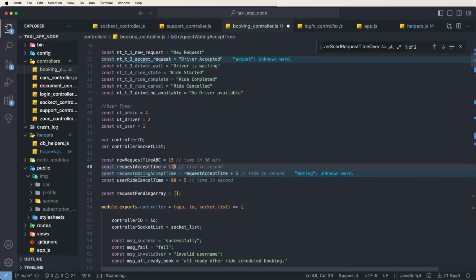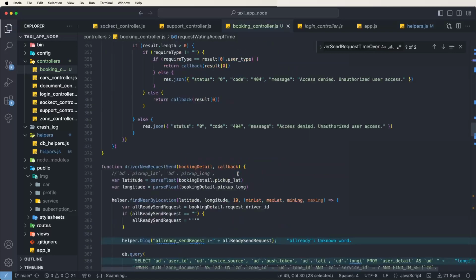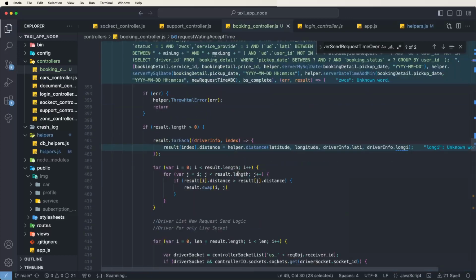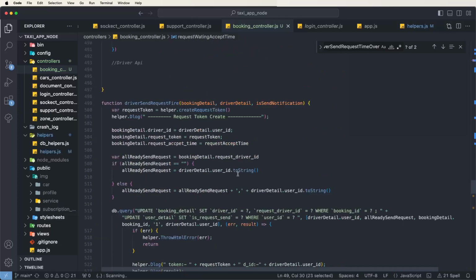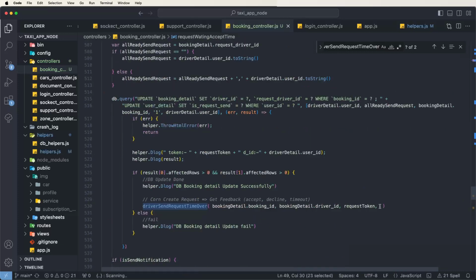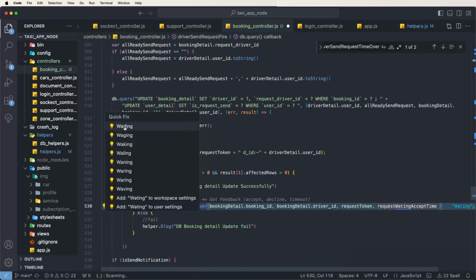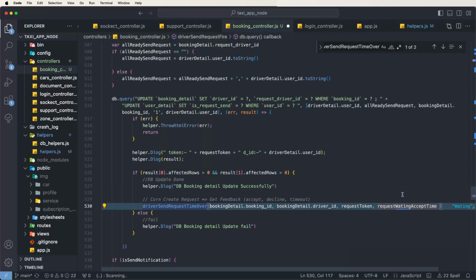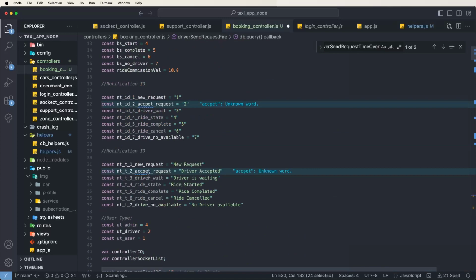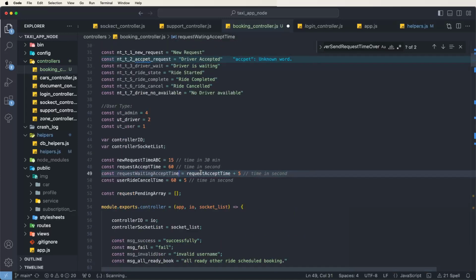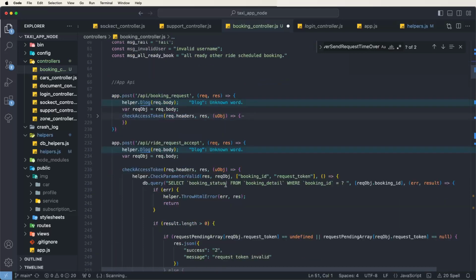Maybe set 60 seconds for accepting this request, and we need to use this time. Then call these functions first, fix the typo in waiting times, and create it.